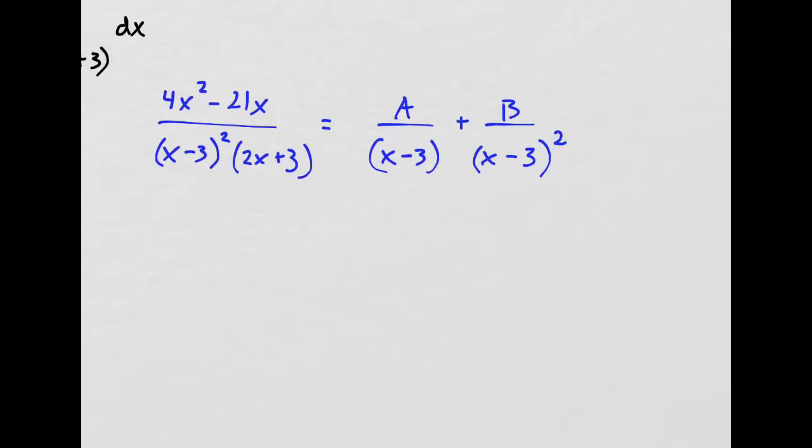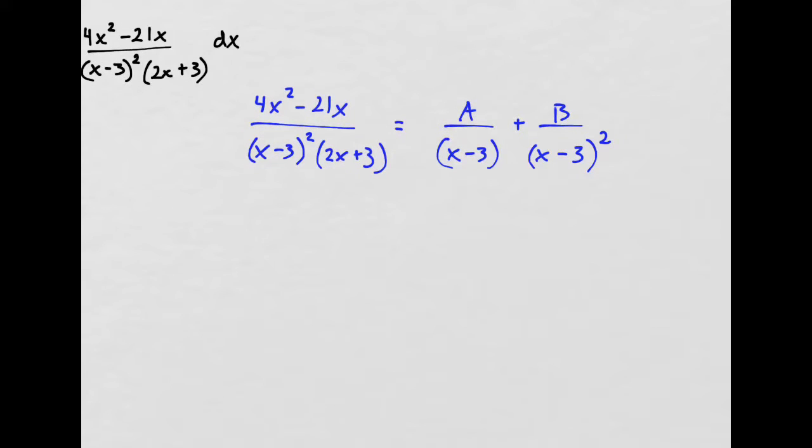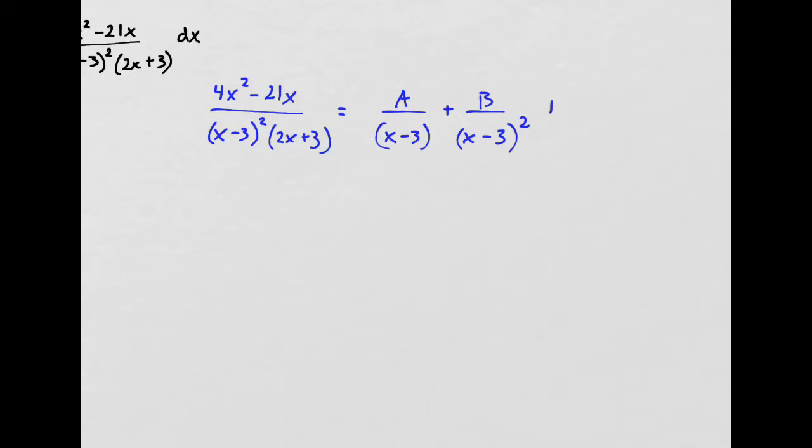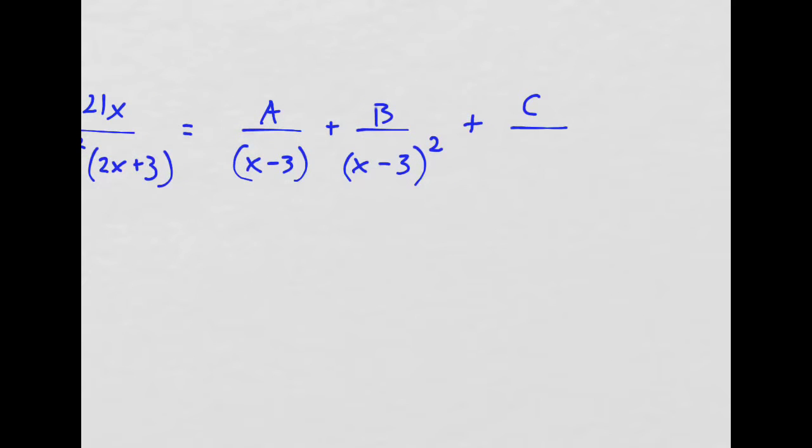So, when you have repeating linear factors, that's what this is. This is a linear factor, and it repeats twice. When you have repeating linear factors, you have to build up to it, meaning you have to do it all by itself and then squared. If this was to the third, then you would do it all by itself, and then squared, and then x minus 3 cubed. That's a terrible cube. But you have to build up to it. That's the thing to take away from this example. And I also have plus C over the last linear term, 2x plus 3.